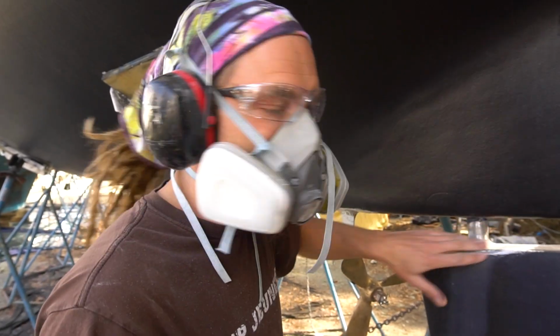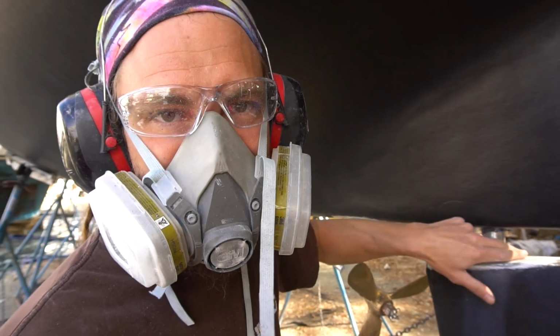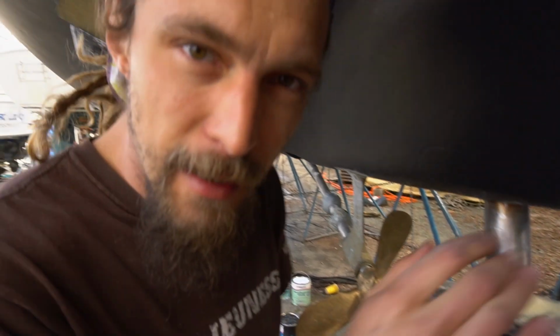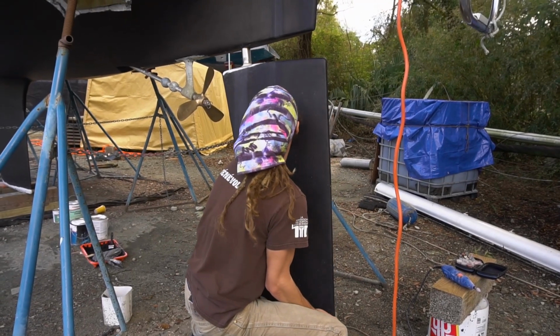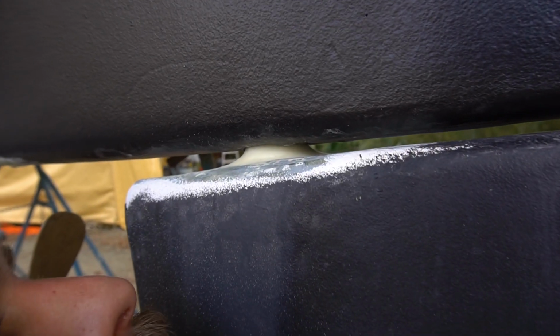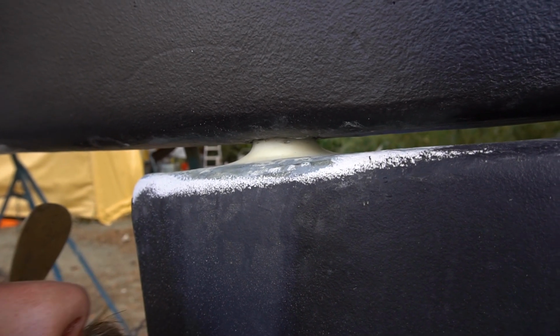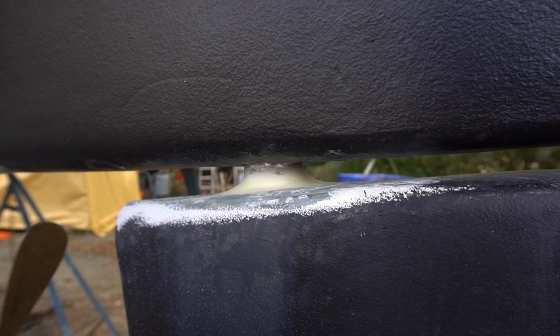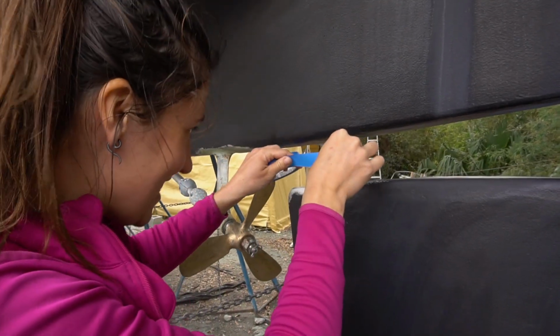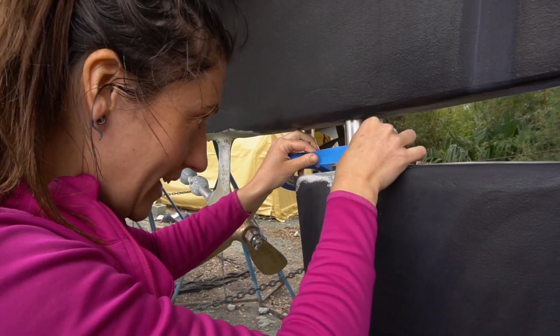Almost all cleaned up. Now we're gonna have to test it to make sure it sits up there okay. Alright, we're gonna call that good enough. Now we're going to try to push up the rudder and see how it sits, make sure the clearance is okay. So we actually don't have a lot of clearance, so we don't want to go any higher than that, basically. Exciting moment. Corey made the rudder all nice, so now time to paint.